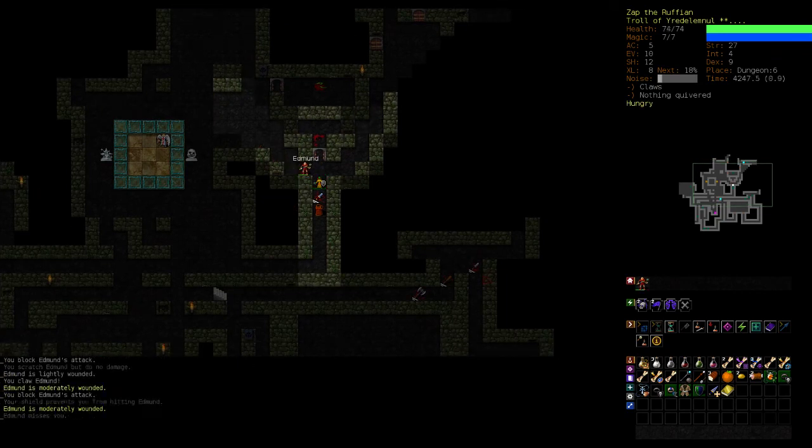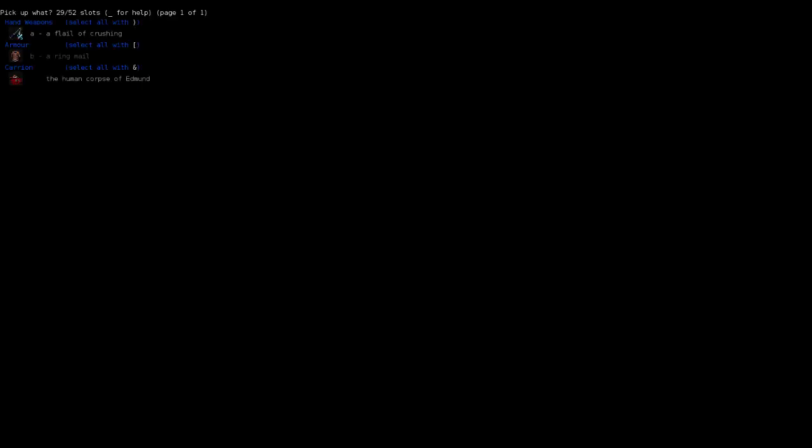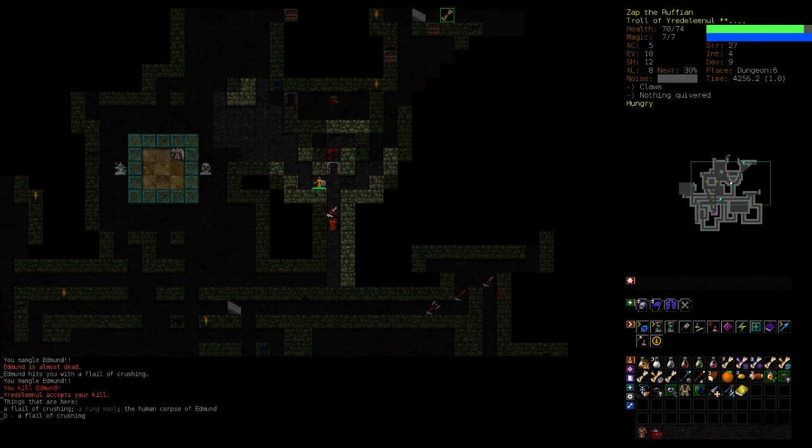There's Edmund here. Who is Edmund? Can I examine Edmund? He's wielding a flail of crushing and wearing a ringmail. Why are you attacking me, Edmund? What have I done to you? The human corpse of Edmund. That's kind of a good name, isn't it? The Human Corpse of Edmund. I enjoy that. If I ever write a book, I'm going to call it The Human Corpse of Edmund.